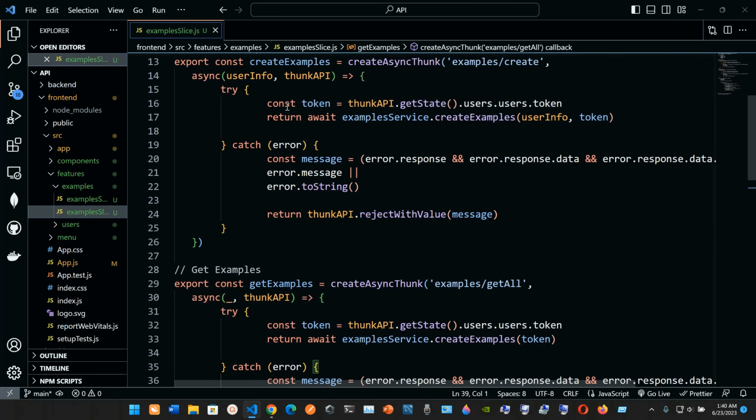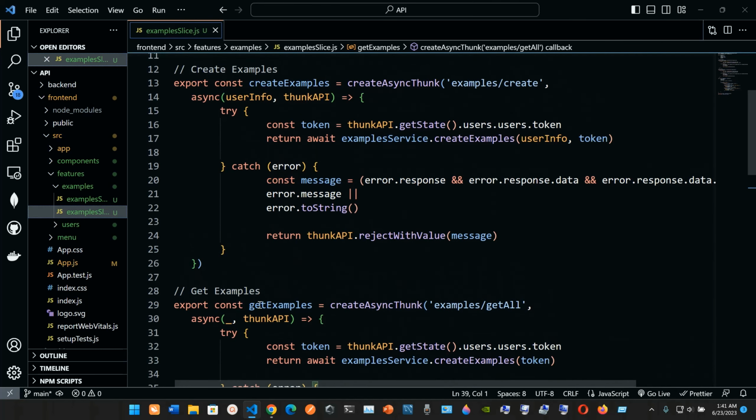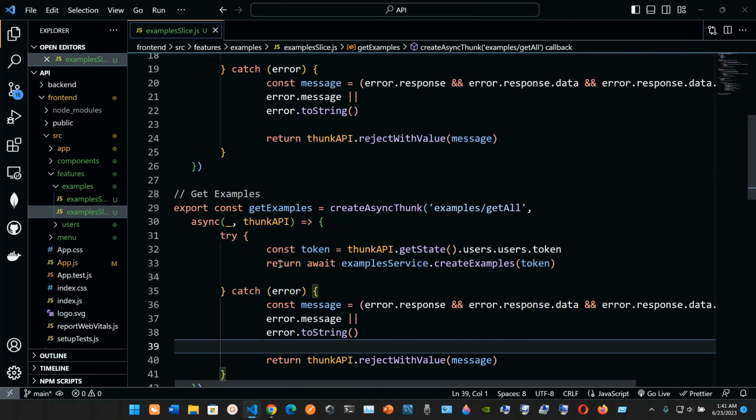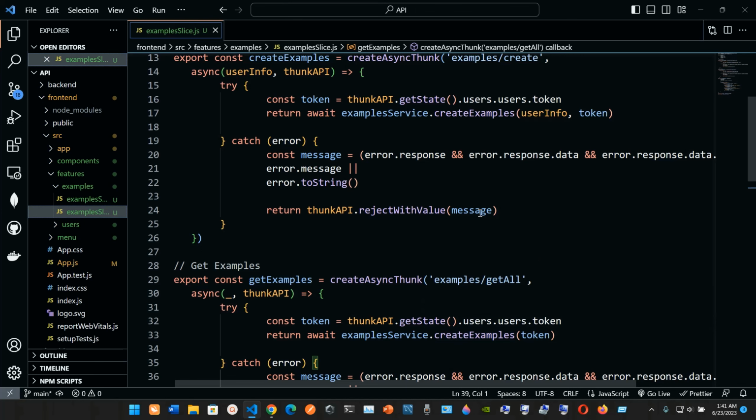The only difference is we are changing the name from create examples to get examples. Here we need to change examples as the global state name, then the slash is going to be get all. We are not passing info, we are just getting info. So the first argument is just going to be underscore, the second argument is going to be the Thunk API, and it's pretty much the same.